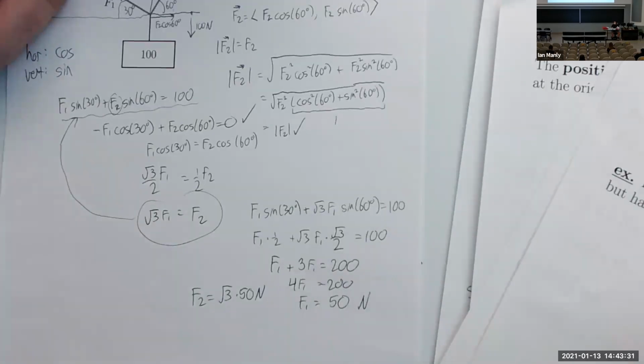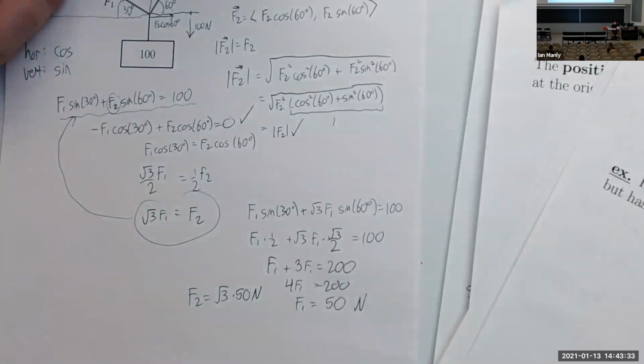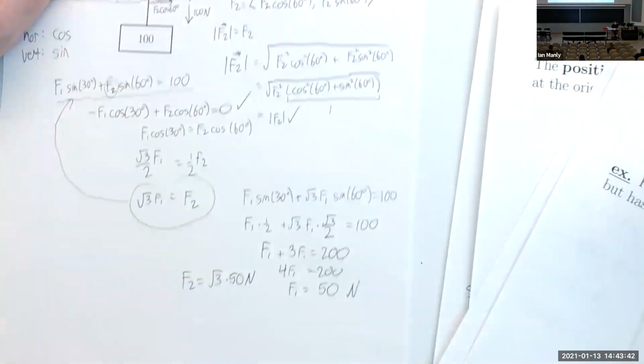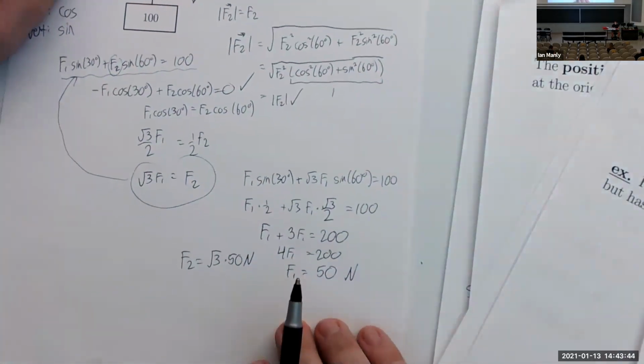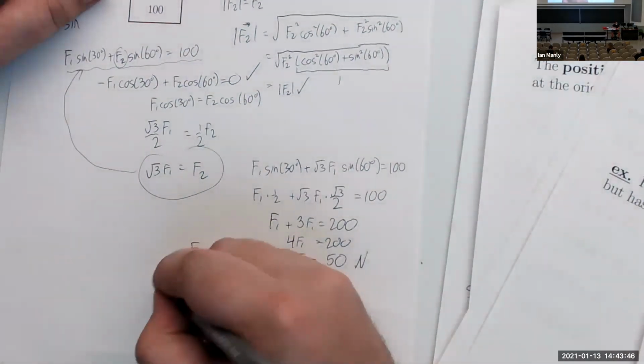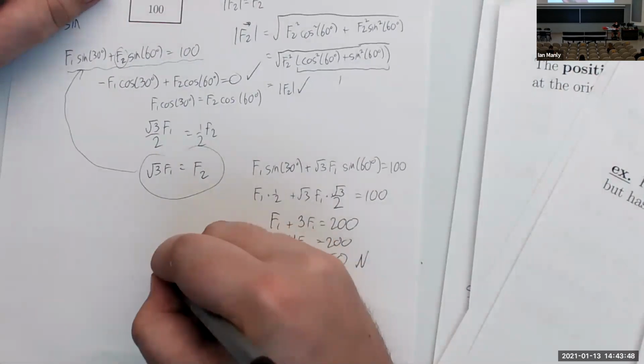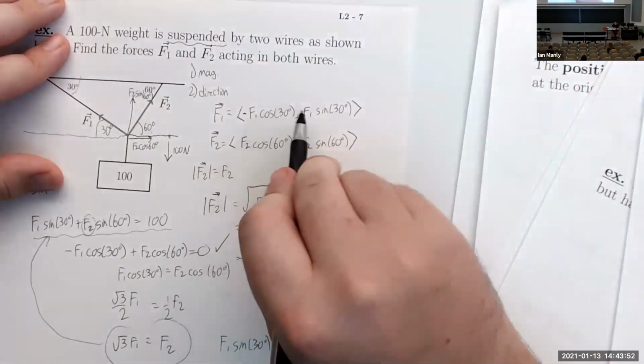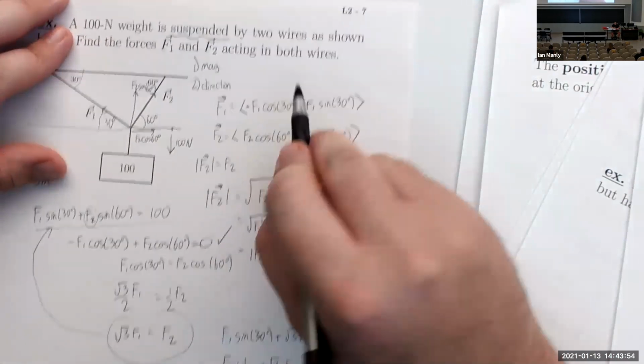It's okay. Yeah, the chat is saying we need to specify a direction as well. These are the magnitudes of F1 and F2, but we need to know what direction they're going in. Now, one way we could do that is we could just write them in component form. So we have F1. Remember, way back when, F1 is the magnitude and then times this stuff right here.